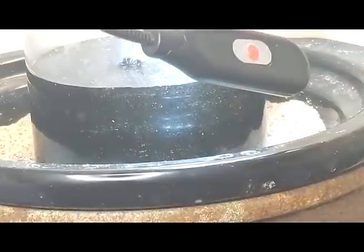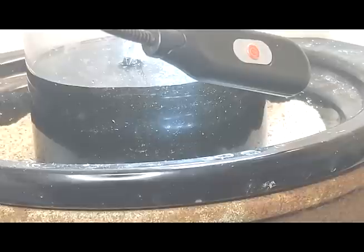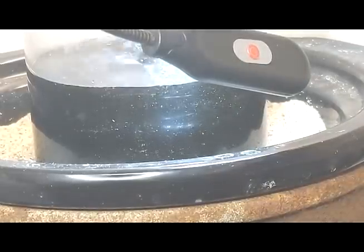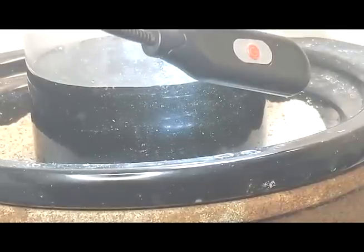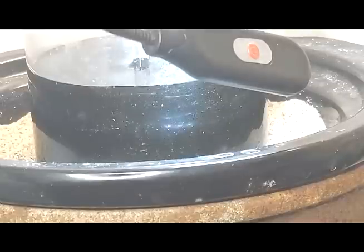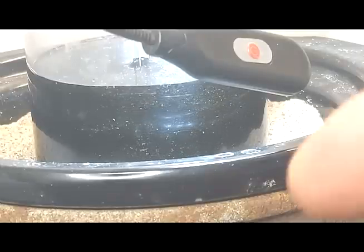I put it on the heat. I wasn't going to put it on the heat, but you know me — five minutes later, I do it. But right there it's starting to look really, really promising. So hopefully by the end of the day, in the next few hours, we'll be able to harvest this gold. It's going to be a very, very minute quantity, but our goal today is to harvest this gold.